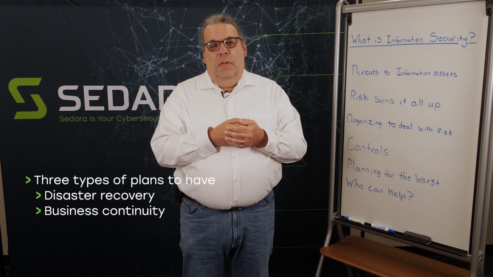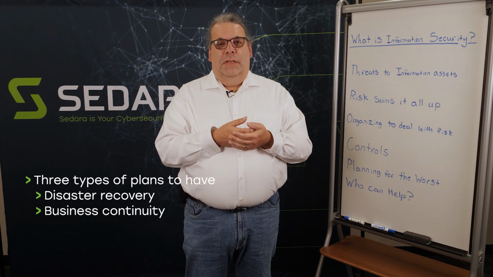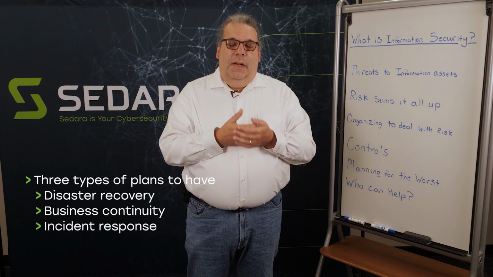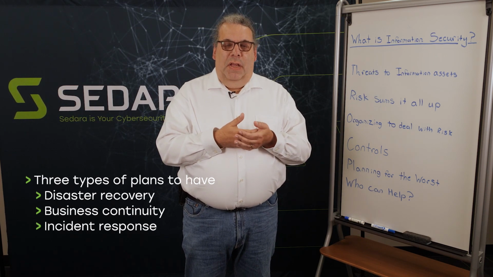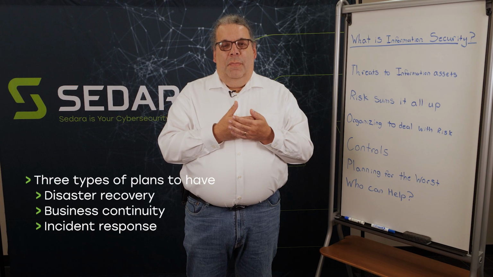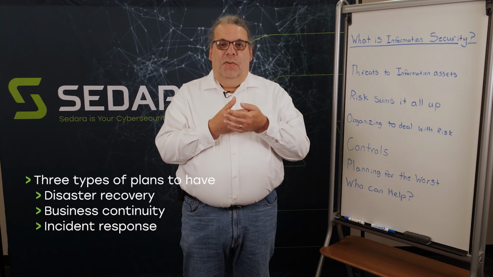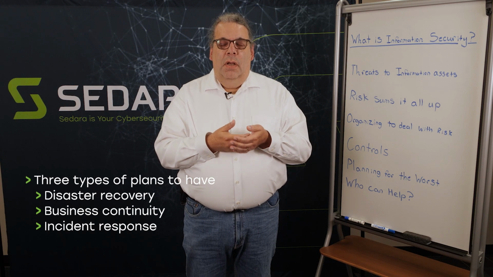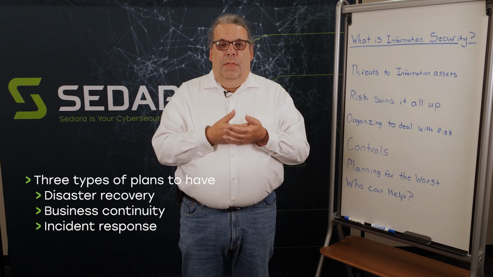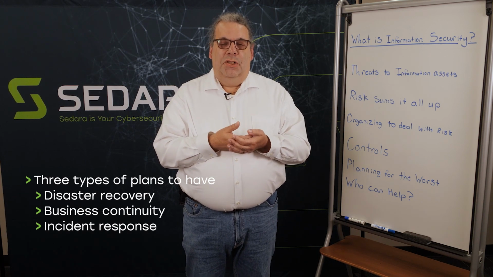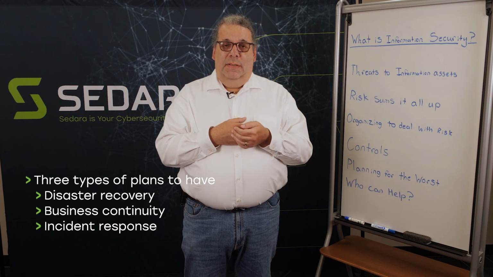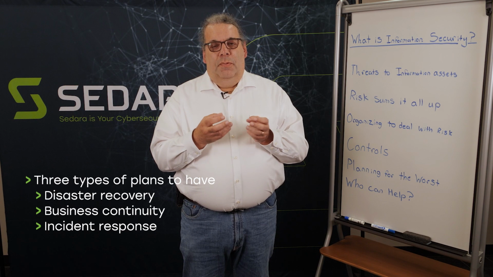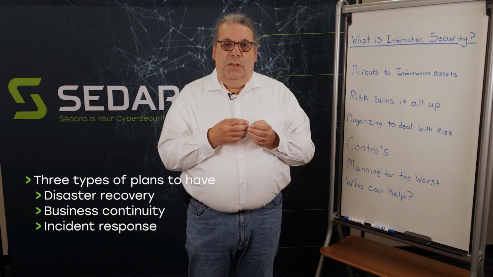The final document I want to see organizations prepare is called an incident response plan. An incident response plan is activated if your information assets have been successfully attacked and you need to recover from that situation. It helps you detect the nature of the damage that's been done and understand the extent of it. It helps you contain the damage. It helps you start recovering from that damage.